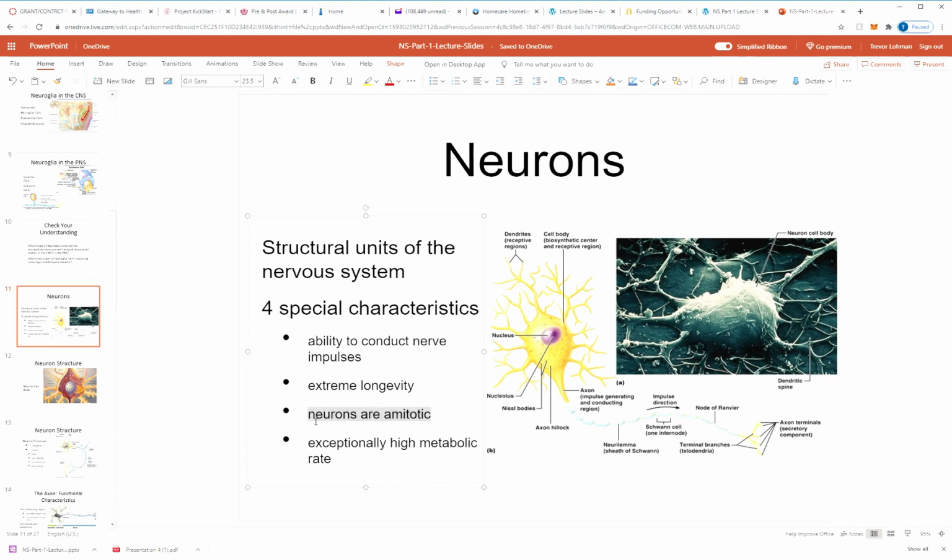Neurons are amitotic. They cannot divide. So at first that sounds like a bad thing, and I guess it is. Because if you have a stroke or a spinal cord injury, it'd be nice if these cells could divide, and you'd be able to heal from that injury much more quickly. You get a cut in your skin, and the keratinocytes and the fibroblasts, they divide and they rebuild, and you heal quickly. You get an injury in your brain, that's not necessarily the case. Although your brain is pretty remarkable at recovering. It's pretty interesting to study. Anyway, the point is they're amitotic.